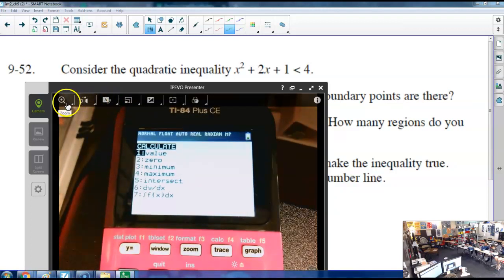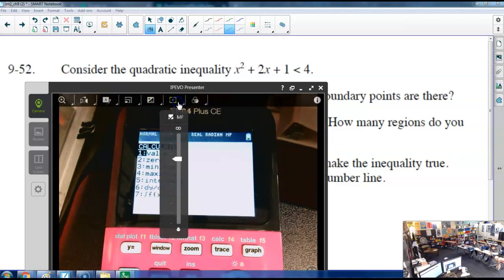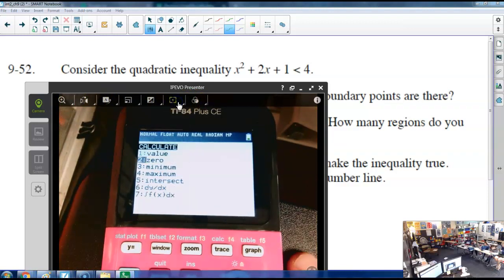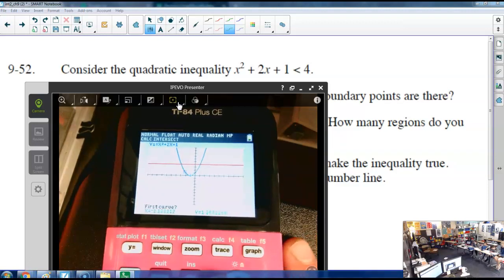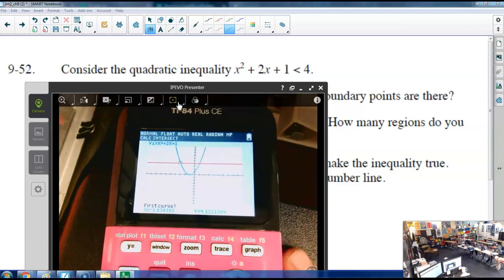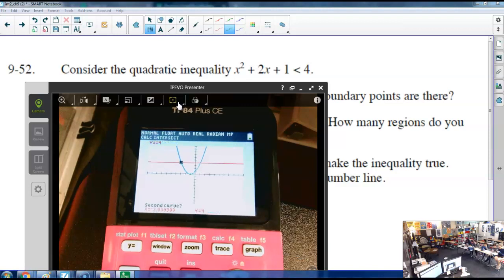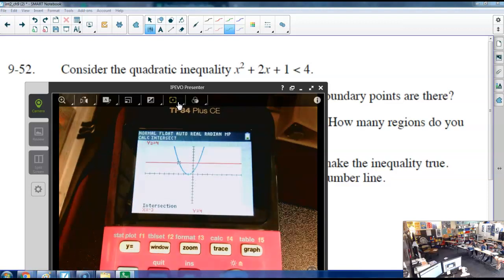Now, everyone do this with me. Hit second trace again, because I have to make sure we practice this. In past years, we haven't practiced this enough. Oh, now we hit minimum, but we're not looking for a minimum. We're going to go to intersect. Desmos does this for you. Your calculator doesn't, because you can't just randomly click on something. First curve. Notice it's on the parabola because it's the first curve I typed. Go as close to your intersection as you can. Hit enter, enter, enter, because that's first curve, second curve, guess. It then should pop up with the word intersection and tell you what that is.